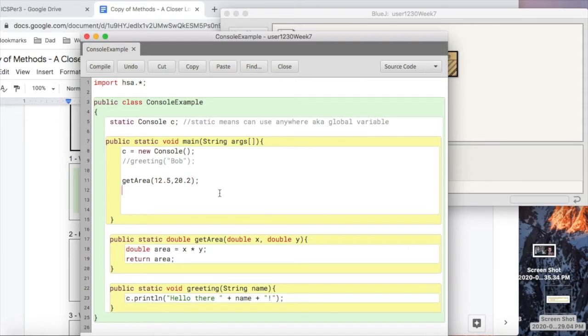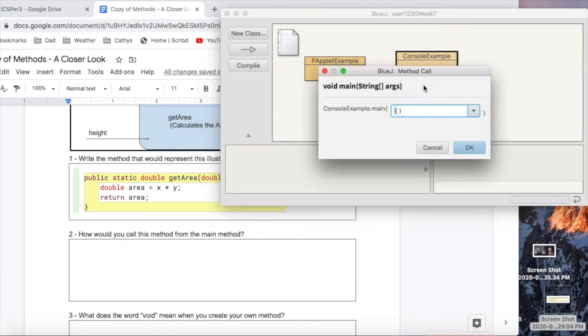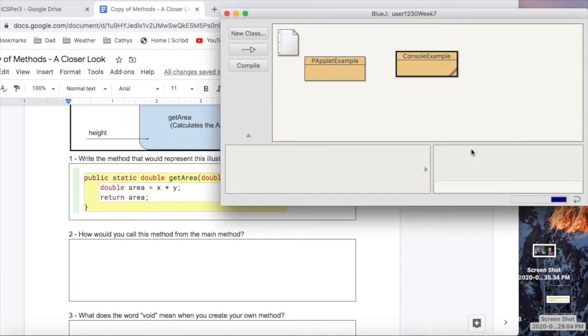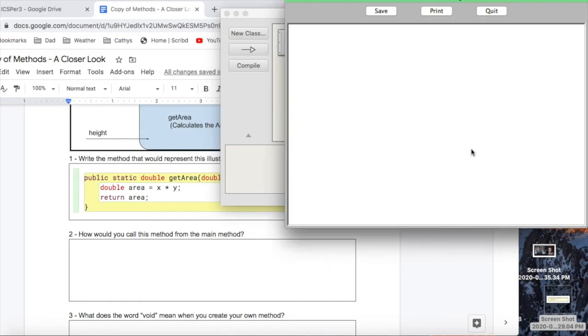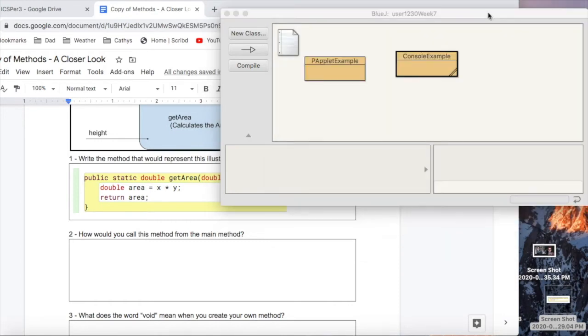But this isn't exactly the right way to call this, because if you notice, guys, I'm not printing anything anywhere. I can call it like this, but I'm not going to see the area result anywhere. I'm not returning it to anything in particular, so I'm not going to actually see the answer. If I compile this and run it right now, I'm literally just going to see a blank console. Let me show you that really quickly. We don't get any errors. The console pops up, but we're not actually seeing anything, and that's because we didn't do anything with the answer we got back.